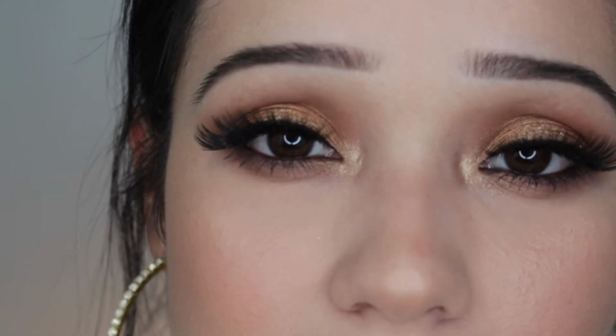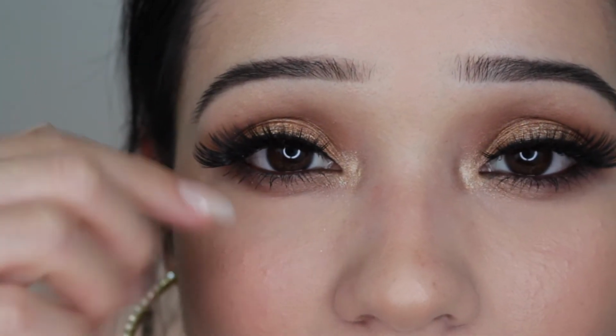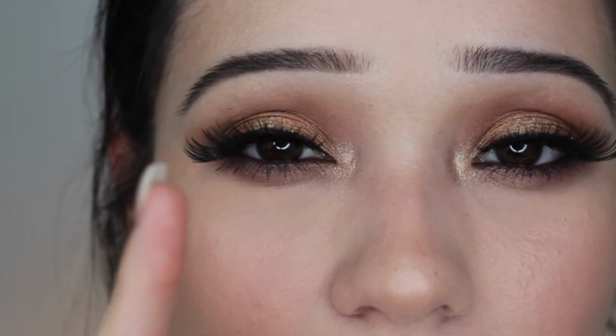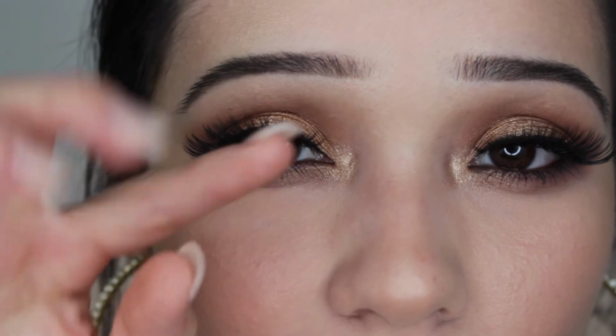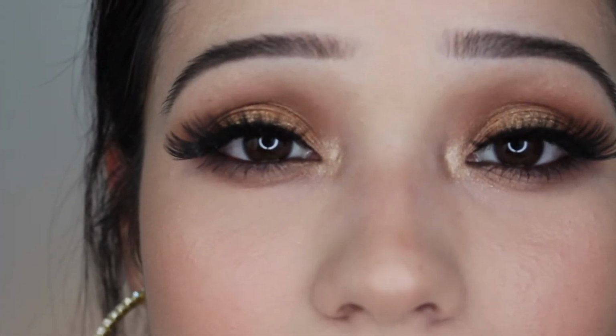If you have smaller eyes and you do a lot of work on the lid, if you put a lash that is too round, it's gonna cover up your work. And I feel like with these, you can still see my work and you get that cat eye effect. I absolutely love these.